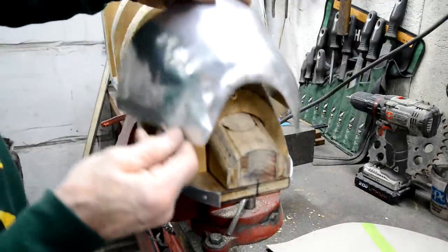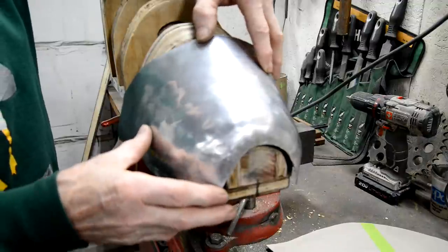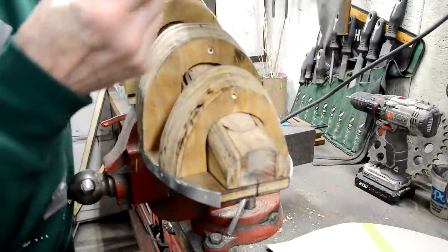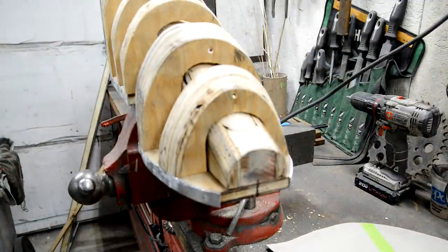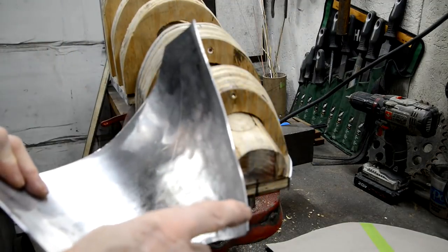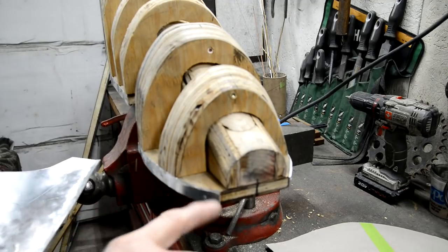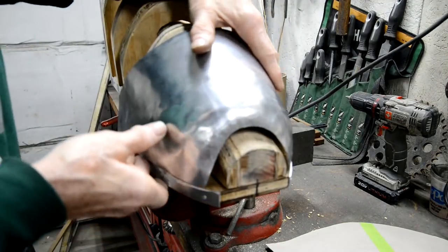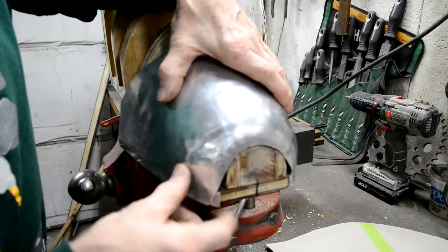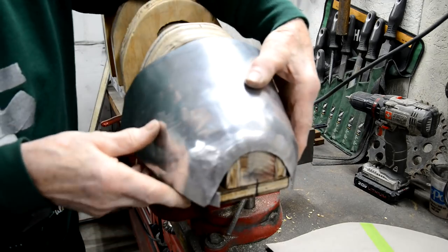And this is the next effort. As you can see, we're starting to get there. It's curving. Can you see this? The sides are curving, so it's narrow at this end, wider at that end, and they're curving to follow this curve here. So I'm finding out how to get that curved, and then I'm using that nice shiny thing I made to tighten it up a little bit and to get it to fit along the bottom.